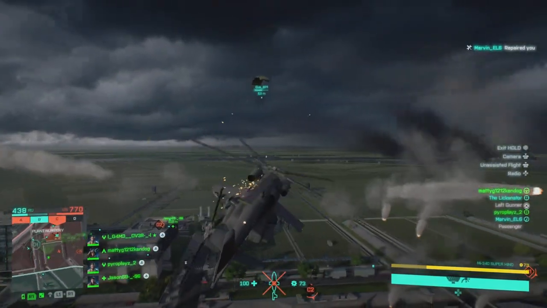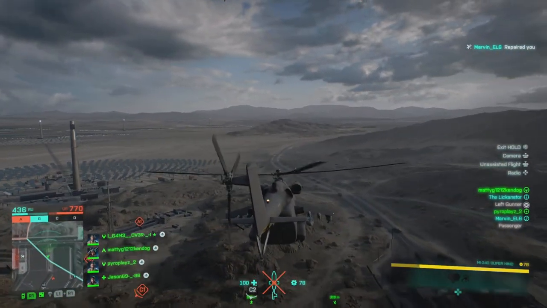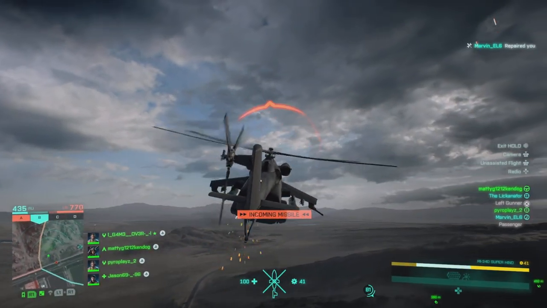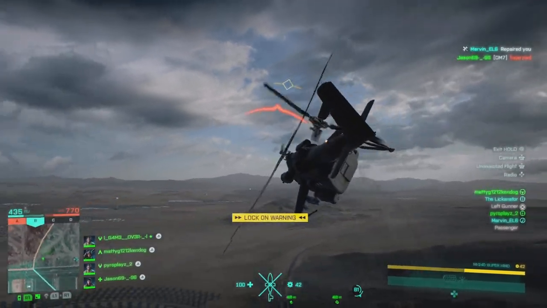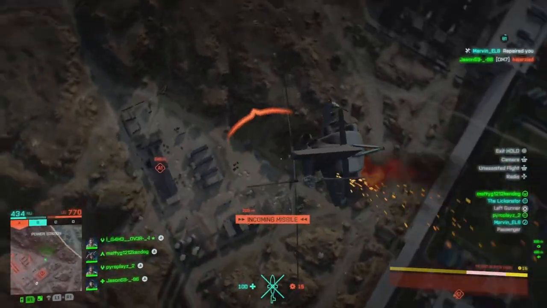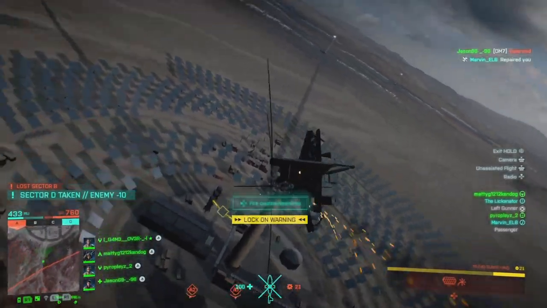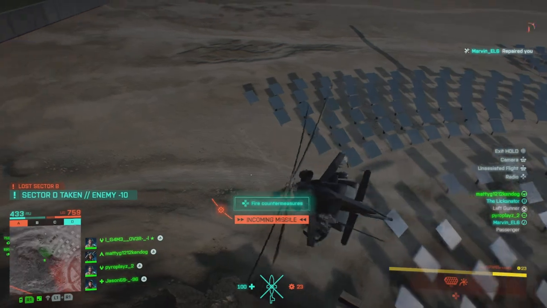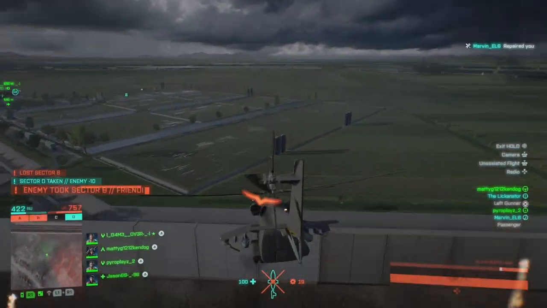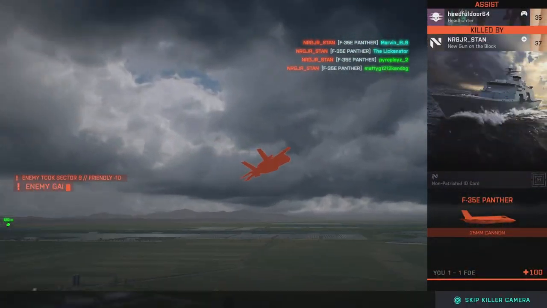What's happening? Is that the jet again? I'm gonna reposition. There's three vehicles on us. We may be in trouble. We may be going down. We're flying over enemy territory. Oh, we're dead. Nope. How are we alive? Through my expert piloting skills.